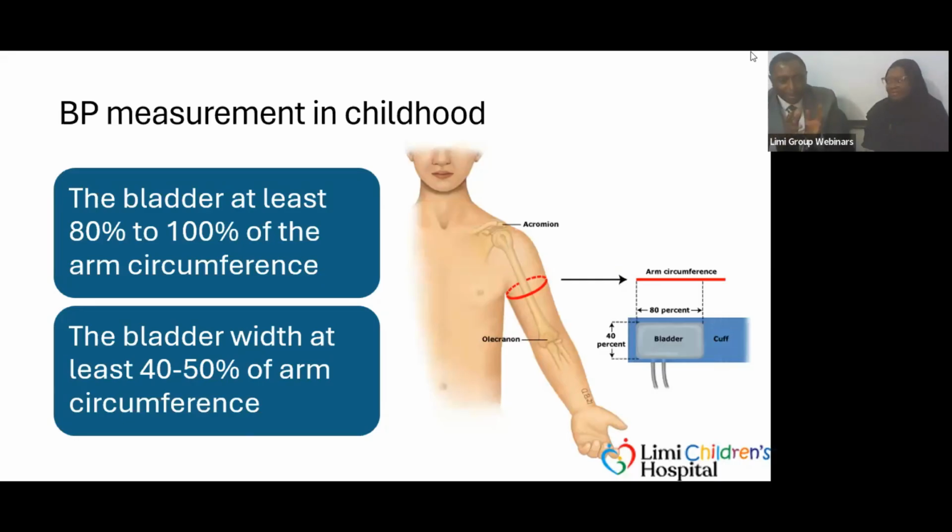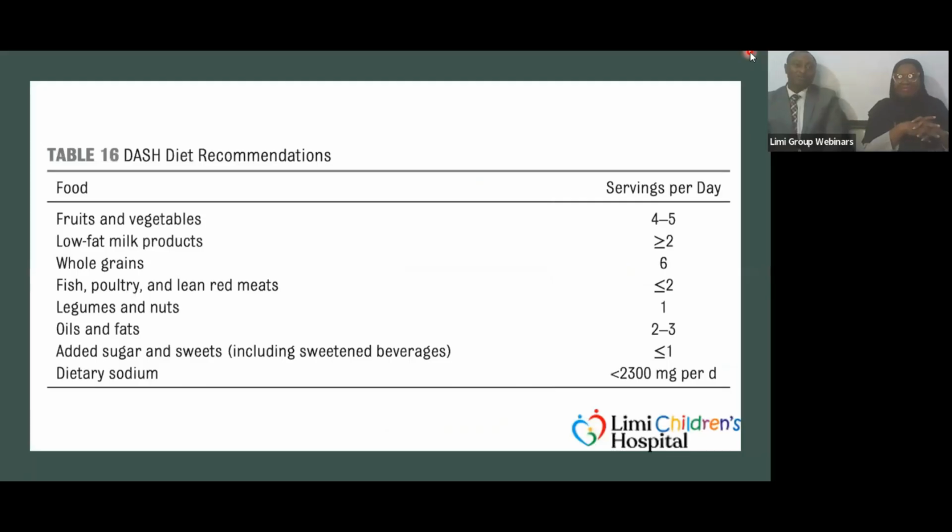Remember that from physics, pressure is equal to force over area. So if the area covered is less, it means the eventual pressure will be higher. So we get falsely elevated blood pressure readings if we use a cuff that is too small for measuring the blood pressure. Okay, fine. So let's talk about treatment.